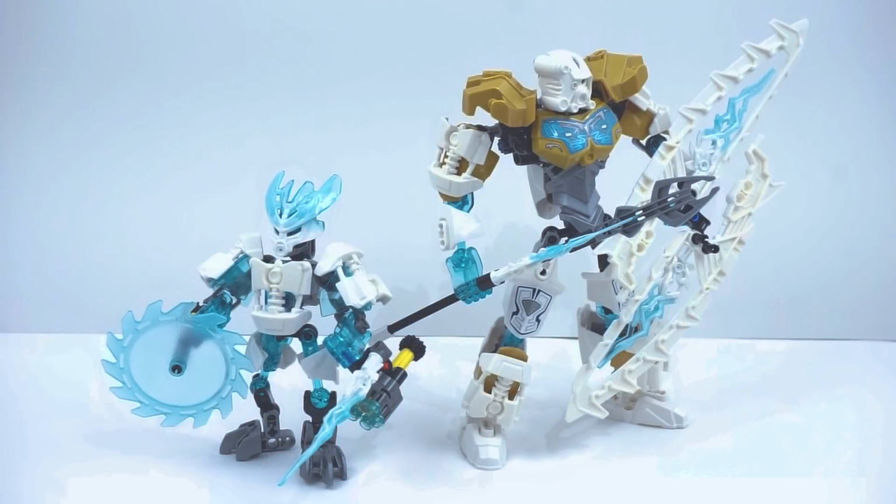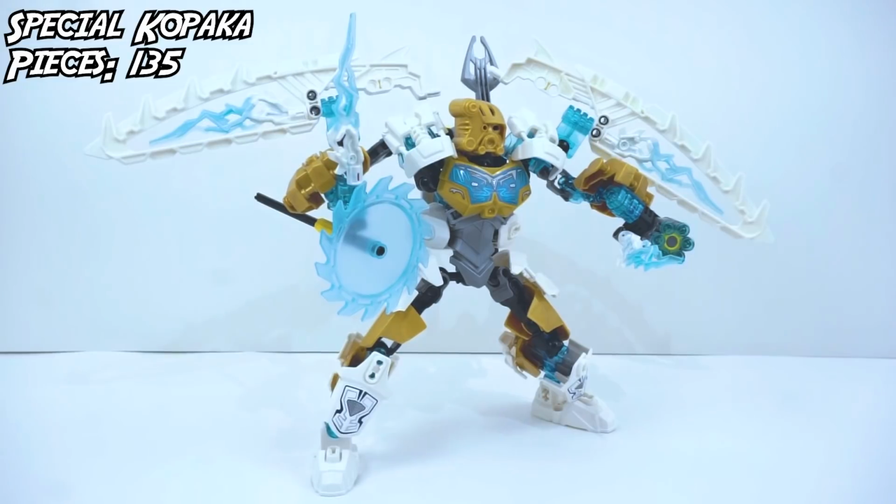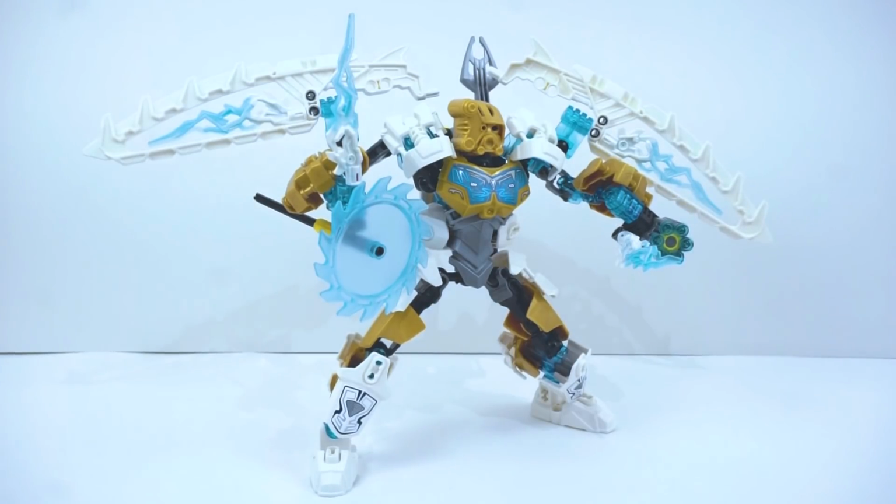Now we're going to take Kakaka and Izator once again and remix. This is Special Kakaka. The instructions for this was a club code included in the LEGO Club magazine from March to April of 2015. And this is actually really cool. I really like this one. Of all the powered up or special alternate models, this is my favorite.